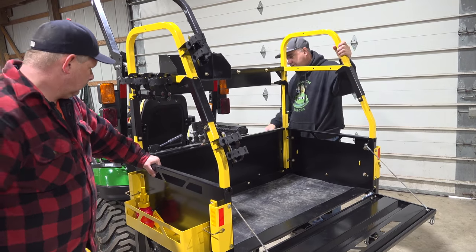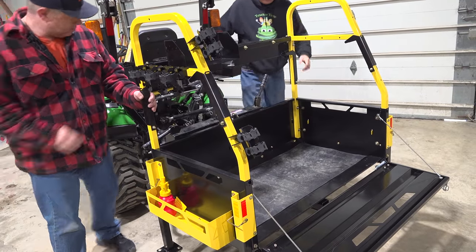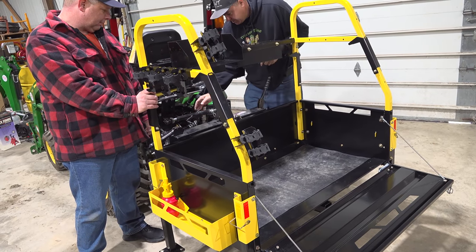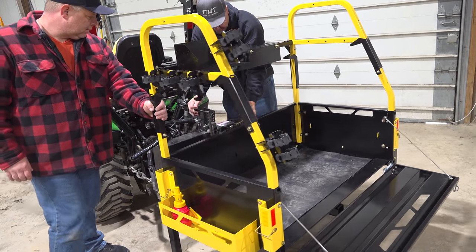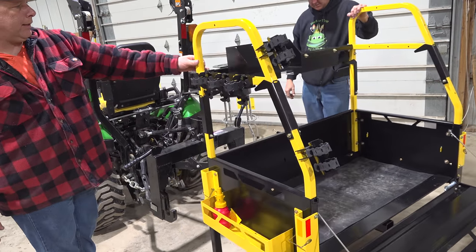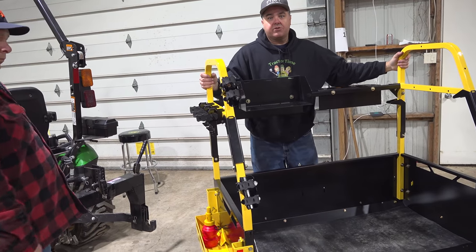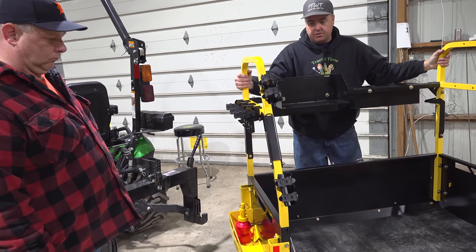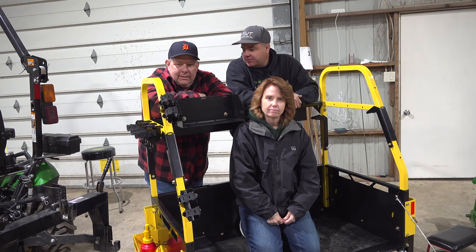Let's see if it comes right off the quick hitch, Zach. Roll it off? We had this hitch a little bit long here. Now you've got yourself a rolling garden cart that you can keep all your tools in. It's sort of a workbench that you can take with you everywhere — even out in the woods or whatever. That's it for the assembly of the big tool rack. Zach, thanks for coming over and helping us. Anytime — glad to get out of the house. I don't think we could have done it without you.